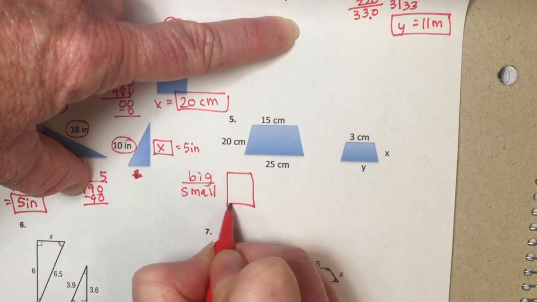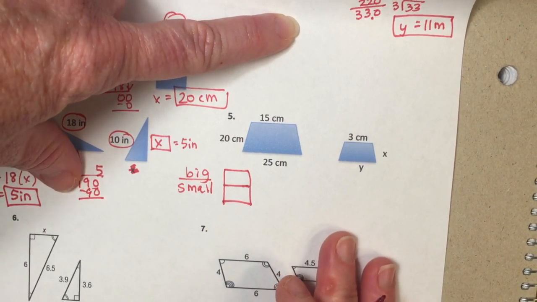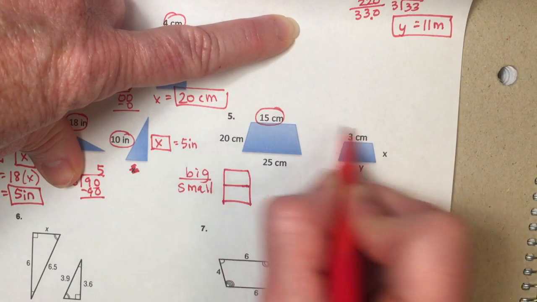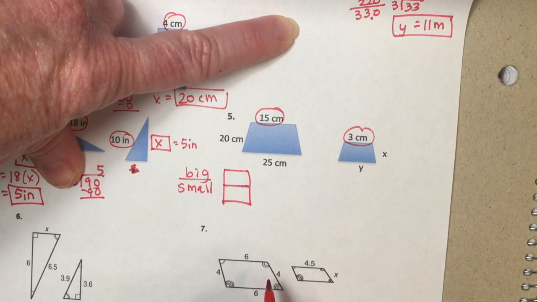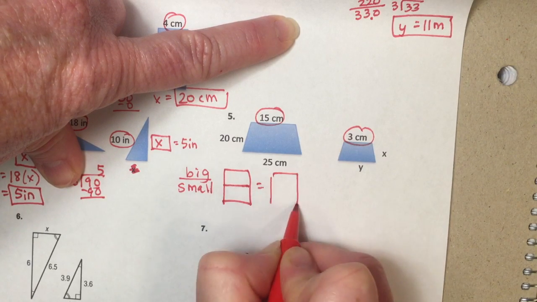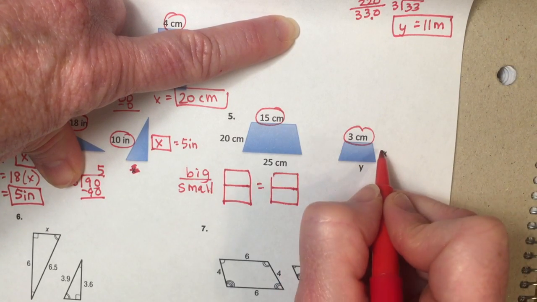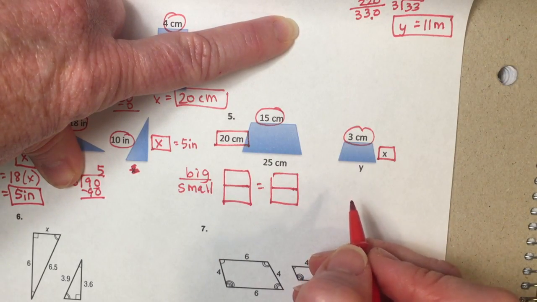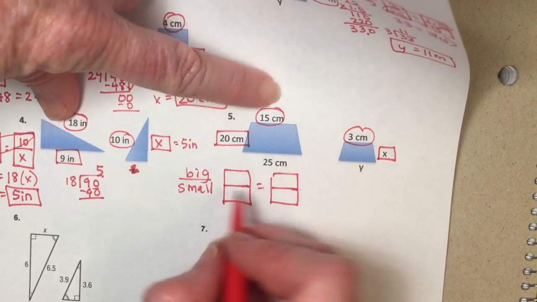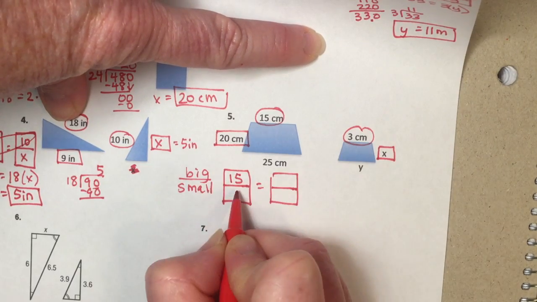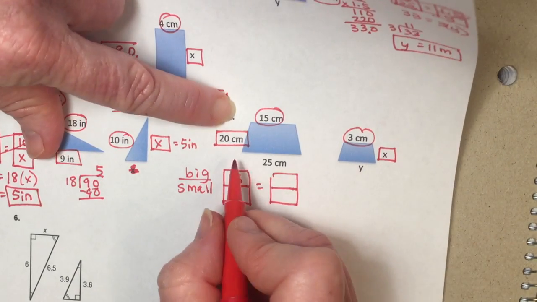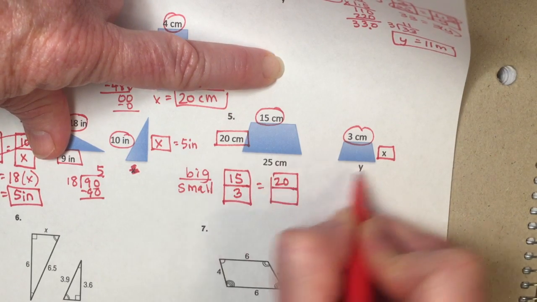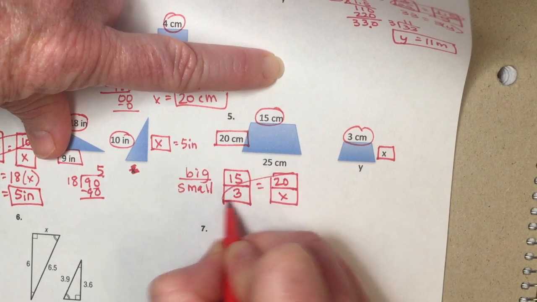So I need to use a ratio that I have both values of. So I can see that they told me the top in both of these trapezoids. And so I can use those. And then I need to solve for x. So I can see that this slanted side here corresponds to the x. All right, so in the big trapezoid, I'm using 15. It corresponds to the 3. And then if I go back to the next side, the big trapezoid is 20. That's corresponding to x.